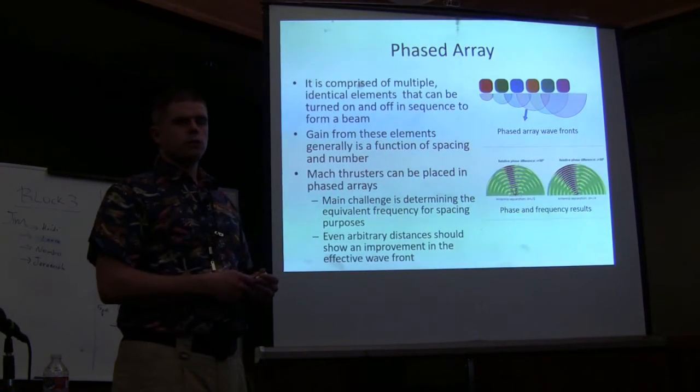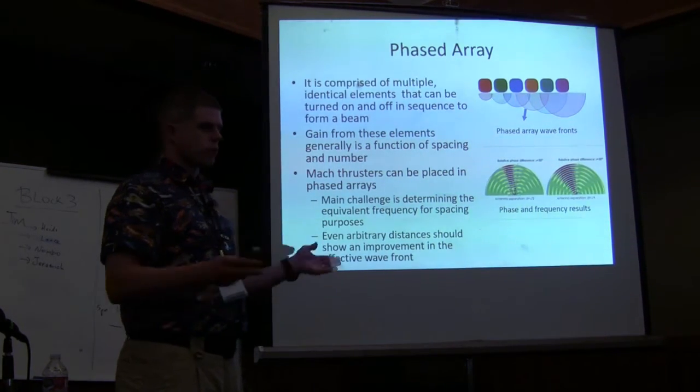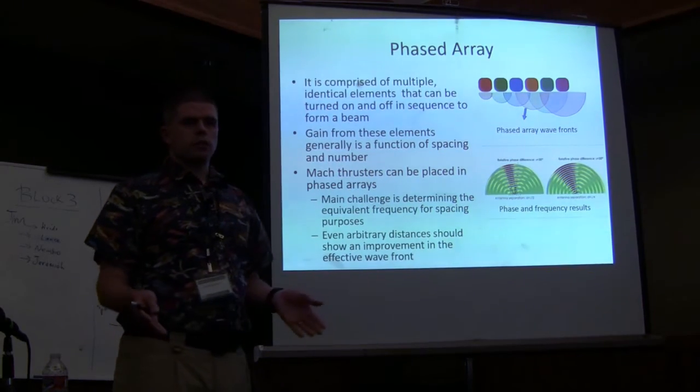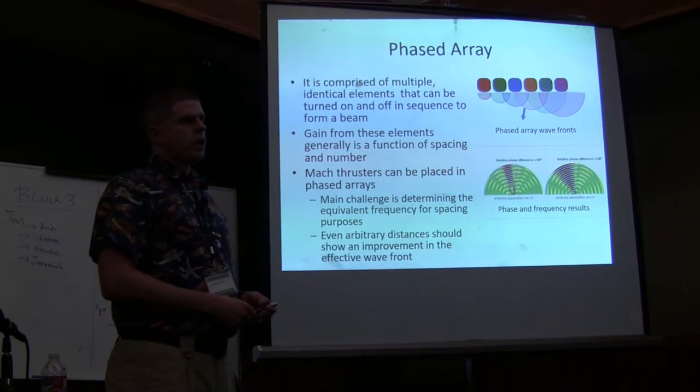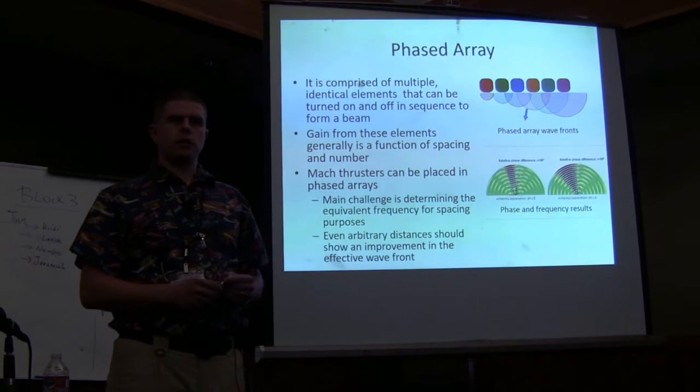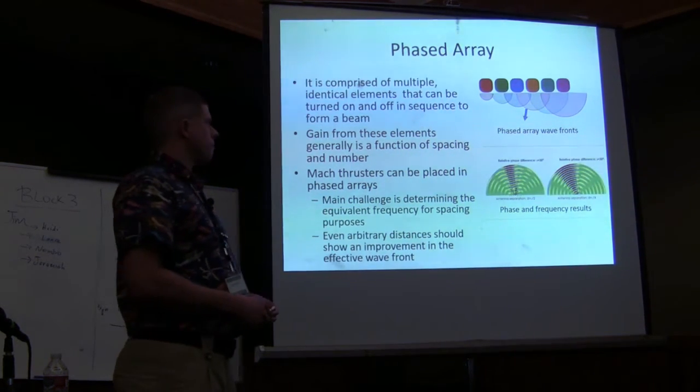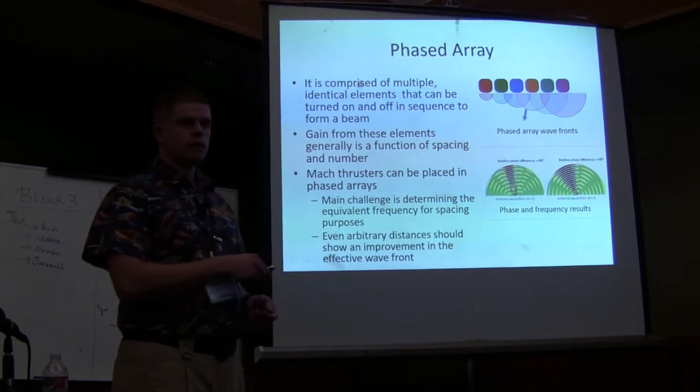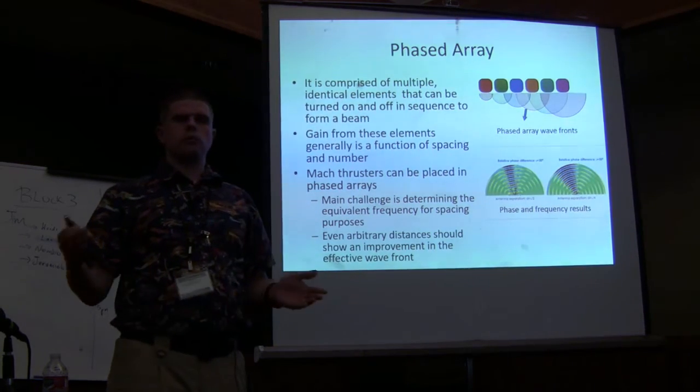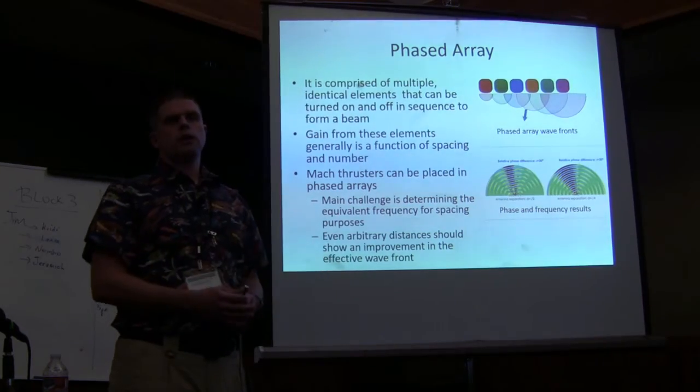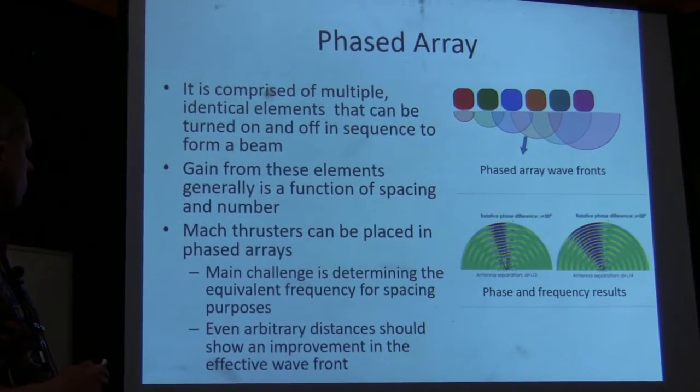But there's another little gotcha with getting a gain off of this, is that the amount of gain you get and the amount of directionality, how wide that beam is, is dependent upon your spacing of your elements. The wider the spacing, the narrower the beam, but the lower the gain, and vice versa. You have costs associated with it, and the engineering behind it's not very clear, because a Mach thruster doesn't really have a frequency content outside of the natural frequencies. So if you pulse it, it'll look more like this, but we have to be able to pulse it fairly rapidly. These are all things that are unanswered at this point. I'm just going to go to the assumption that we're going to essentially be turning it on, it's going down bore site, and some of these engineering problems will come back, we'll come back and solve some of those later.